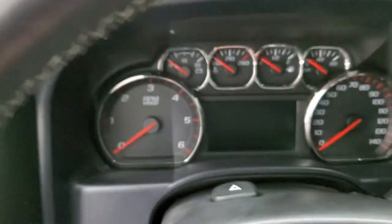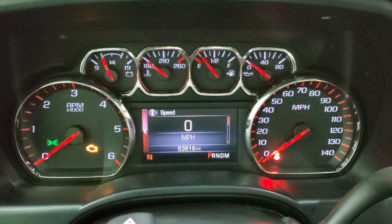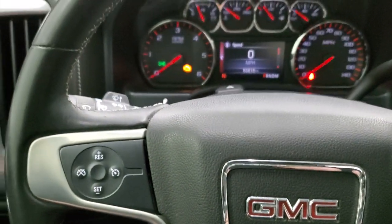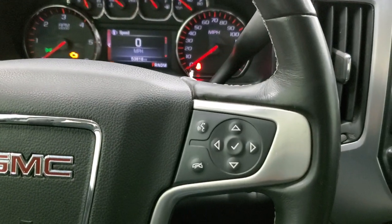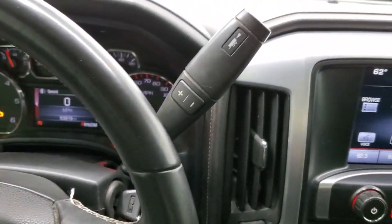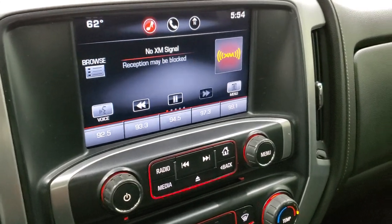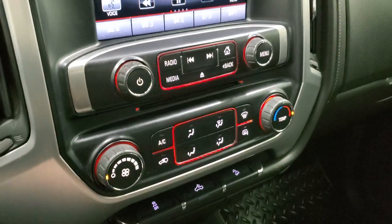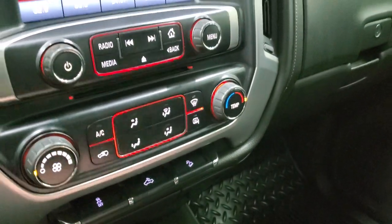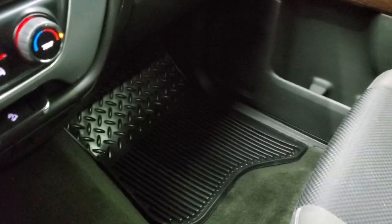Hopping inside the vehicle, we'll turn the ignition on so you can see the instrument cluster: 53,818 miles. You do get a digital speedometer, and that instrument cluster is very nice and clean. Comes with the leather-wrapped steering wheel, Bluetooth and information center controls on the right, cruise controls on the left, and audio controls on the back of the steering wheel. This one comes with the six-speed automatic transmission with optional tap shift, the GMC IntelliLink system, AM, FM, and SiriusXM radio, CD player, and a backup camera display. It also has stability control, cargo lamps, downhill assist control, heated outside mirrors, and an aftermarket brake controller. This one has the 3.42 gears with limited slip, or locking rear differential.